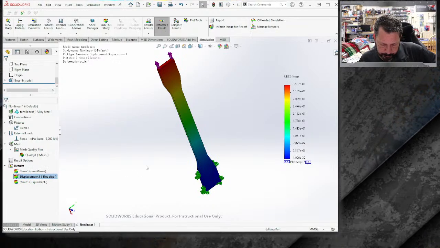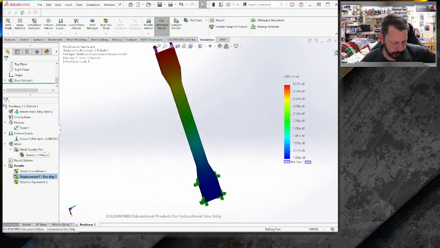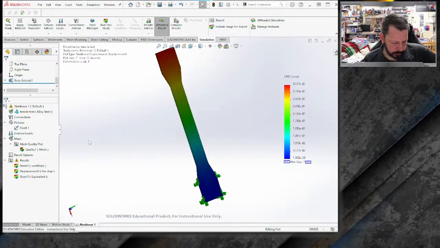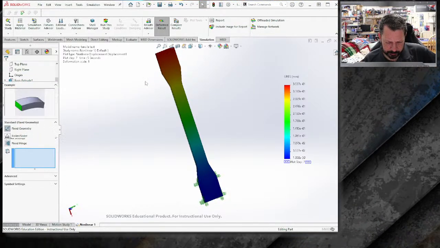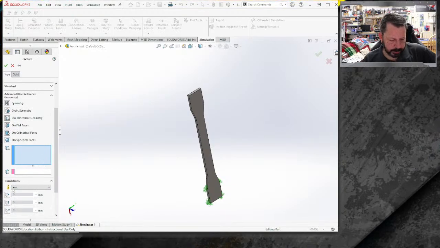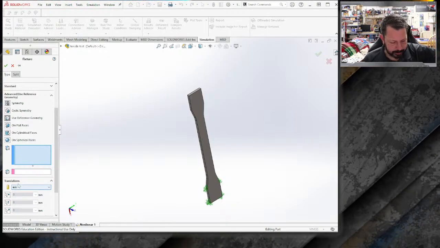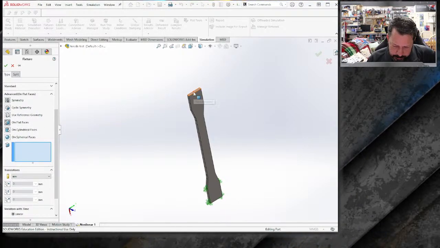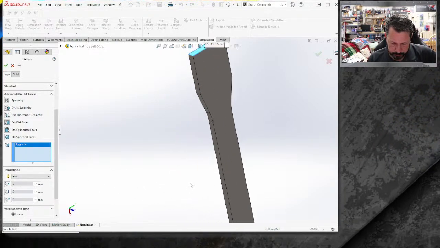That's a deformation scale of 1. Can't really see it being deformed. All right, so let's remove this load. Yes. And let's add a fixed geometry. And what we want to actually do is add a translation. So it sounds weird that it's a fixed geometry and we actually are going to translate it, but that's how they decided to arrange this. Let's use a flat face. Let's use this face here. And we are going to translate that face.